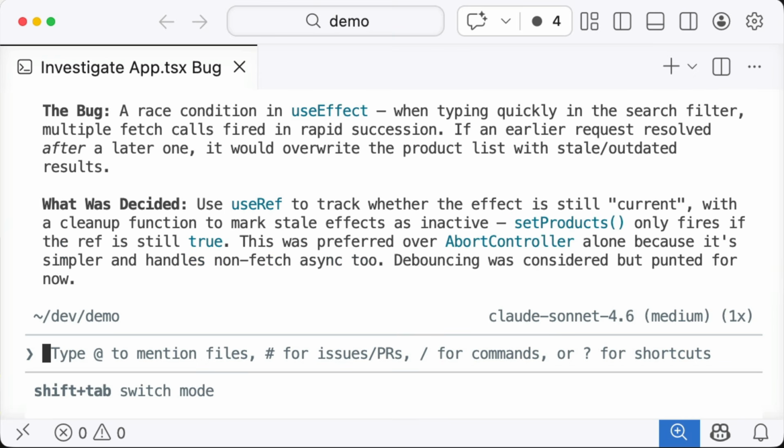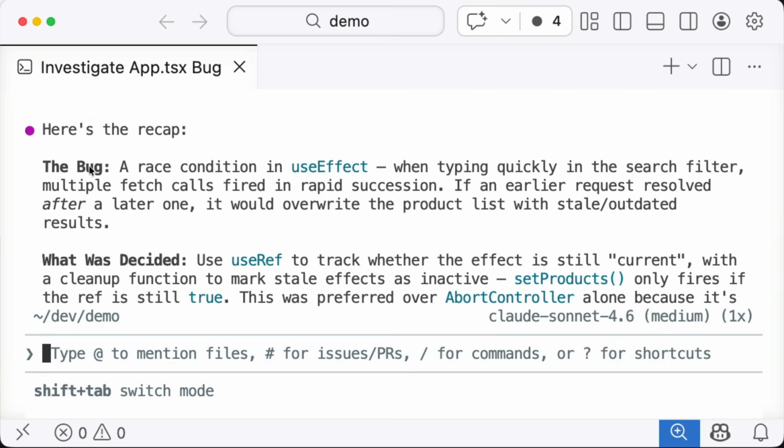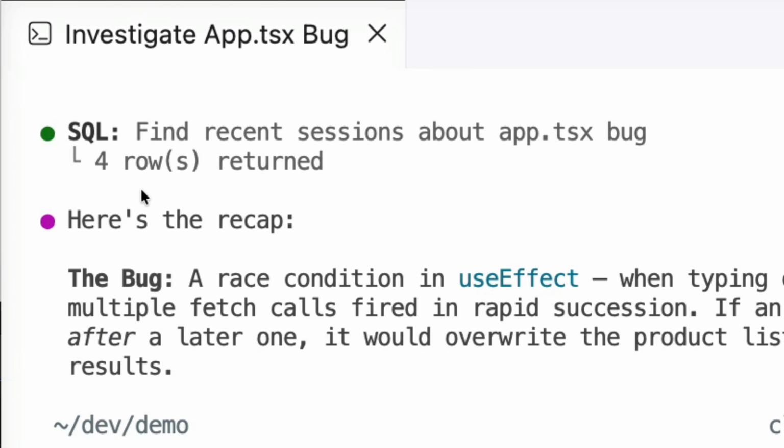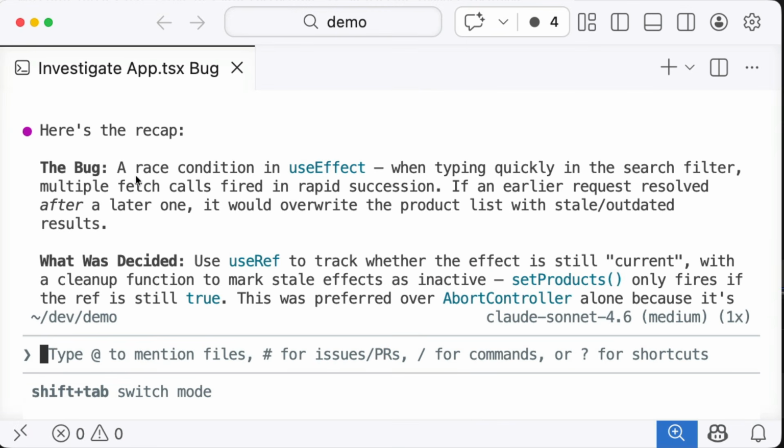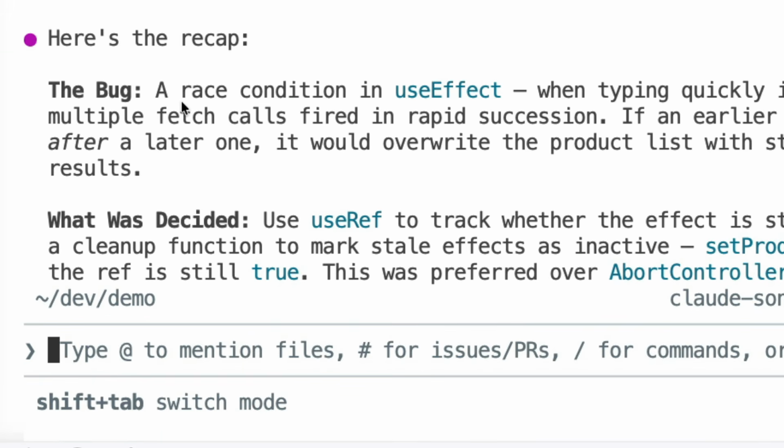So Copilot CLI has a SQLite database that contains all of your session history locally. There's a full text search index. There's information in different tables on user messages, system responses, and which files were edited. And the Copilot CLI has access to a tool that enables it to generate SQL, query this table, and then answer questions. Here we can see that yesterday I was indeed working on this bug, and now that context is loaded into my context window.